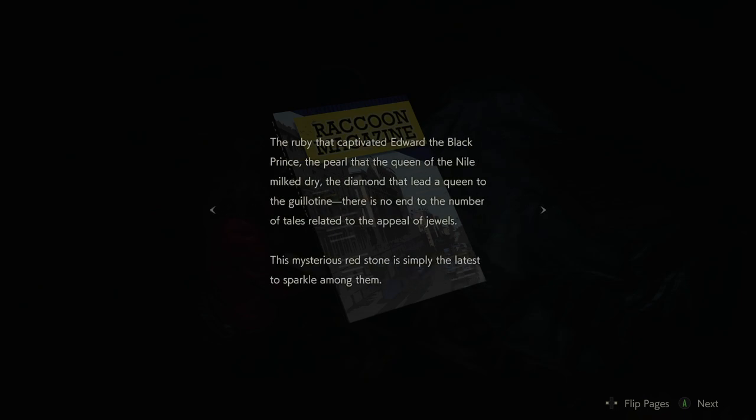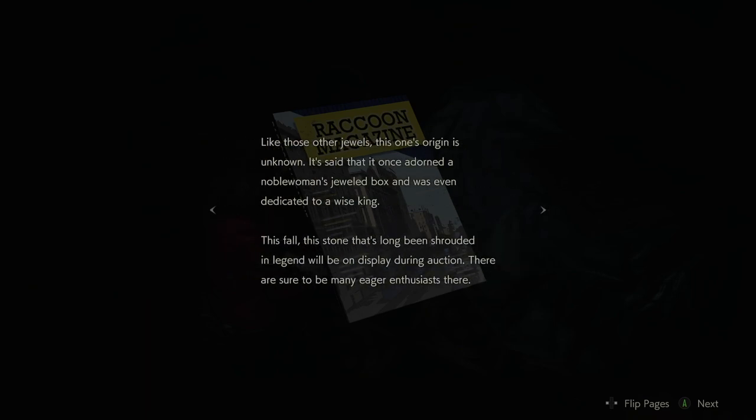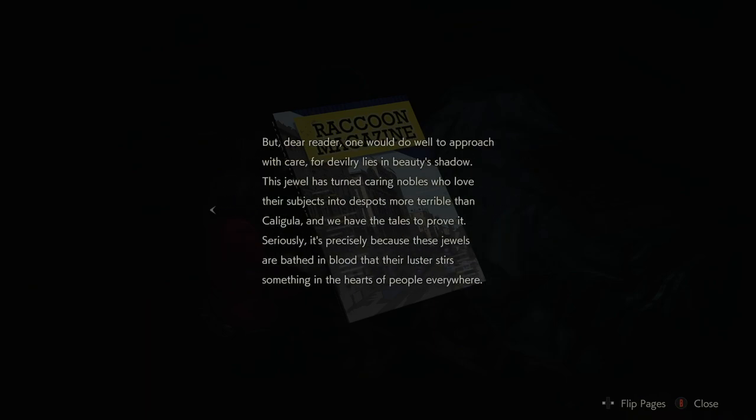Ah, that's Charlemagne. The red stone. The ruby that captivated Edward the Black Prince, the pearl that the Queen of the Nile milked dry, the diamond that led the Queen to the guillotine. There is no end to the number of tales related to the Peel of Jewels. This mysterious red stone is simply the latest to sparkle among them. Like those other jewels, this one's origin is unknown. It's said that it once adorned a noble woman's jeweled box and was even dedicated to a wise king. This fall, this stone that's long been shrouded in legend will be on display during auction. There are sure to be many eager enthusiasts there, but dear reader, one would do well to approach with care, for devilry lies in beauty's shadow. This jewel has turned caring nobles who love their subjects into despots more terrible than Caligula, and we have the tales to prove it. Seriously, it's precisely because these jewels are bathed in blood that their luster stirs something in the hearts of people everywhere.